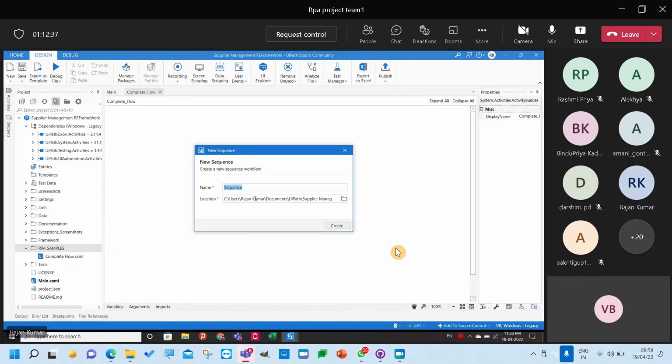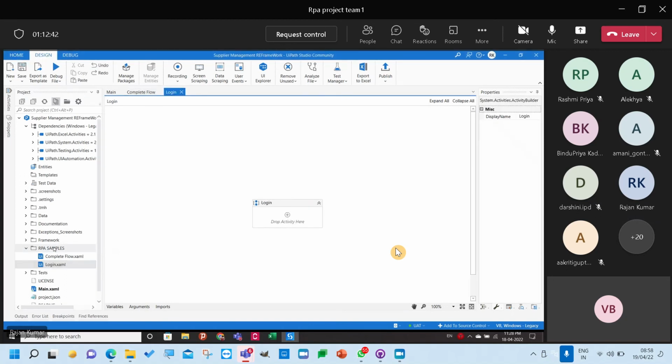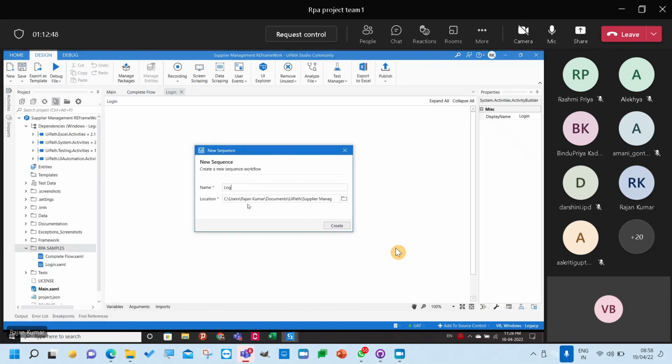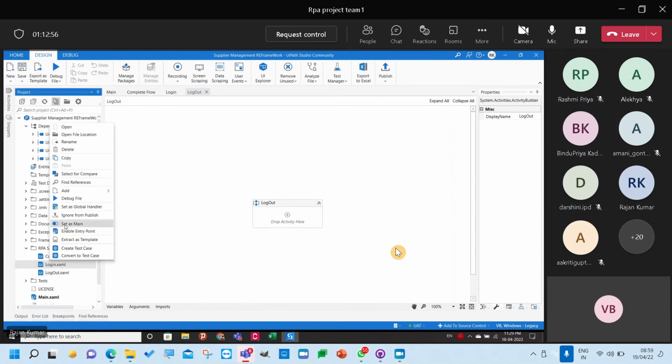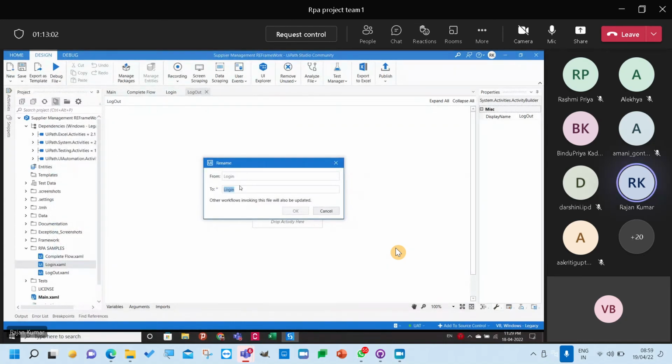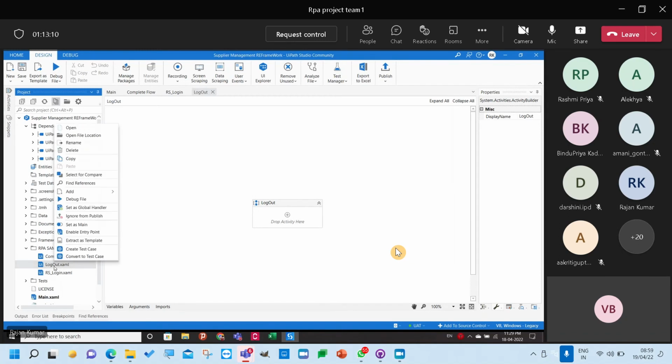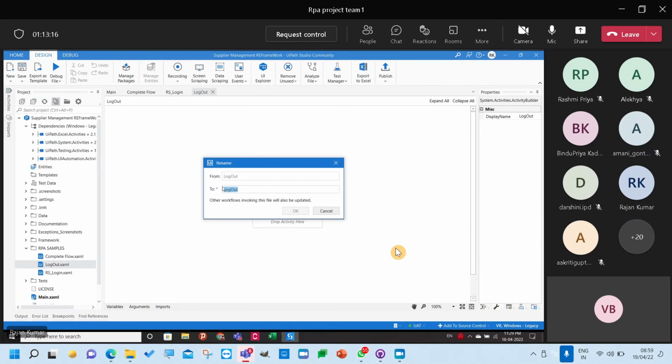As a prerequisite, we will create names with a proper naming convention. So instead of login and logout, just write RS underscore login or RS underscore logout, meaning RPA samples login and RPA samples logout. That is the prerequisite we give. So even if we have the file, we'll know it is from this folder, because there can be multiple applications with multiple logins and logouts, right?